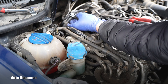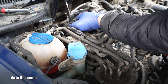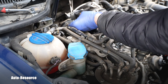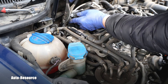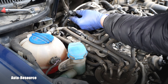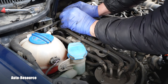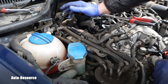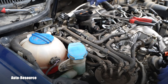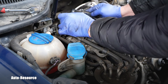I guess sometimes viewers get mad when the installation is not shown in the video, so let's show it. Here is one hose, here is the other one. Normally you should always confirm if the electric connector is correct, but I can see it is, and I did my research — I really made sure that the part is correct. So nobody will be mad that I didn't do it correctly.